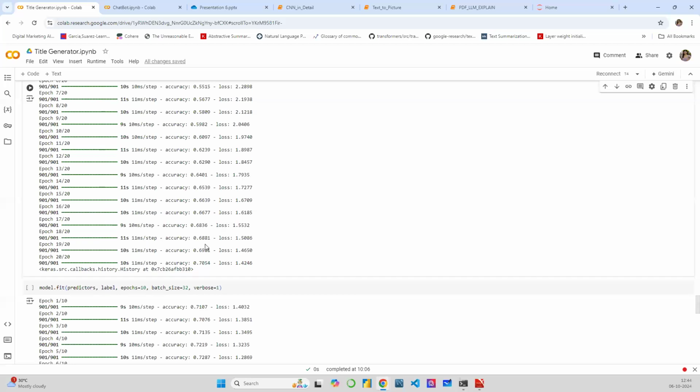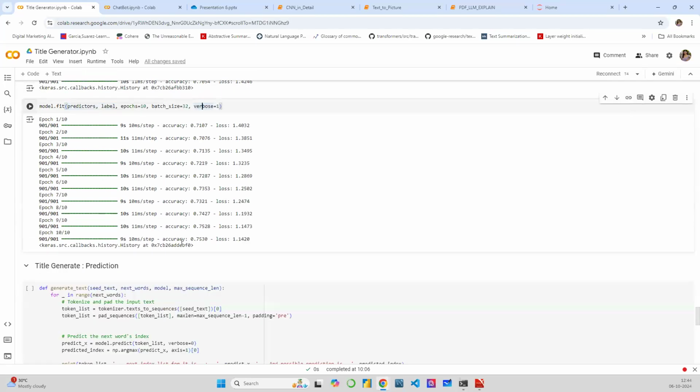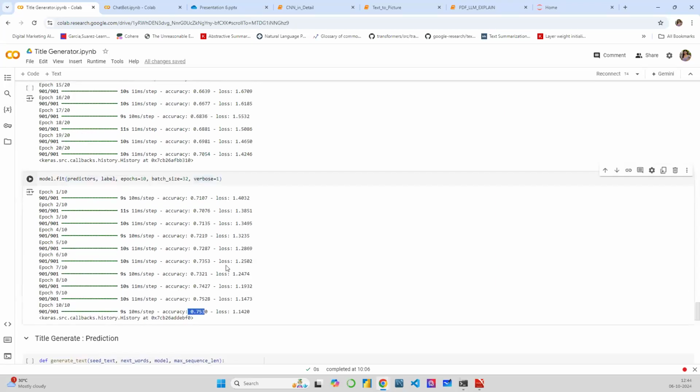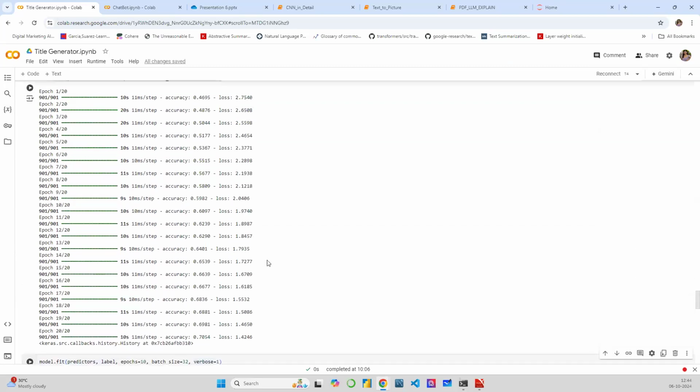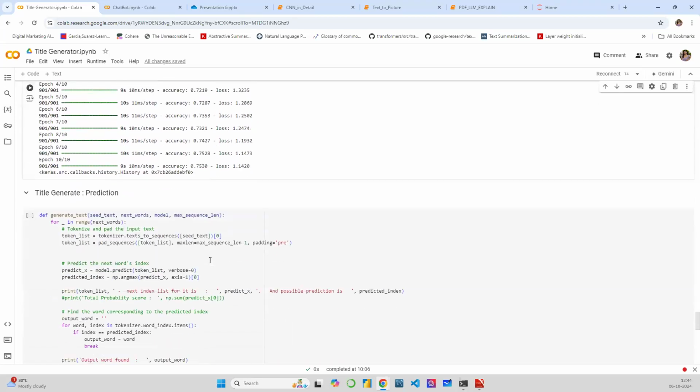Now you see the accuracy is increasing. Then again I ran the model for 10 epochs, and you see the accuracy has increased to 75 percent, and the loss is more or less the same. So the loss is not reducing. This is an indication that you might want to change your batch size, the LSTM numbers and the dropout value. Okay, and now your model is trained.